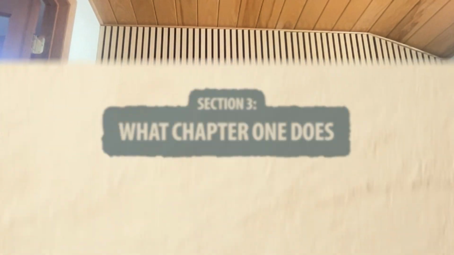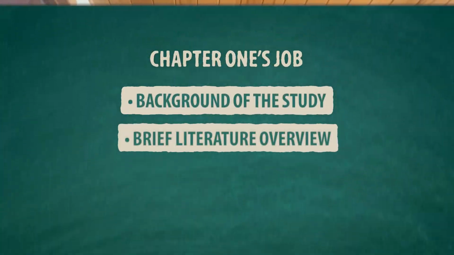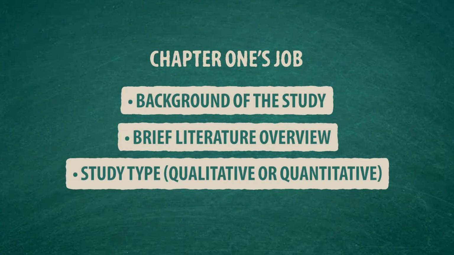Now, whether your school has a prospectus or not, chapter one is the beginning. It is, like I said, the introduction, and it pretty much lays out chapters 1 through 3. Chapters 2 and 3 are bigger expansions of it, but within chapter 1, you're going to normally have something like the background of the study, which will be a short literature review, maybe 4 pages. It's also going to be a brief methodology. This will be a quantitative study, or this will be a qualitative study, a very brief explanation that you go further into in chapters 2 and 3.